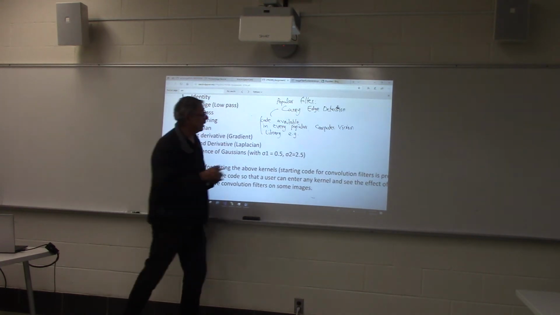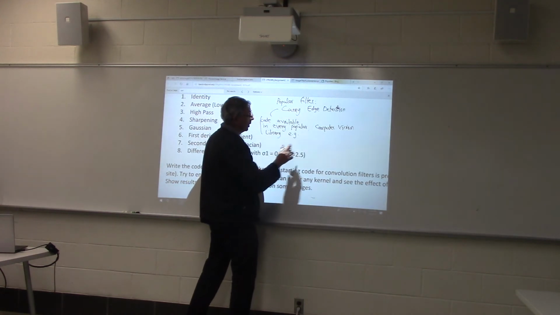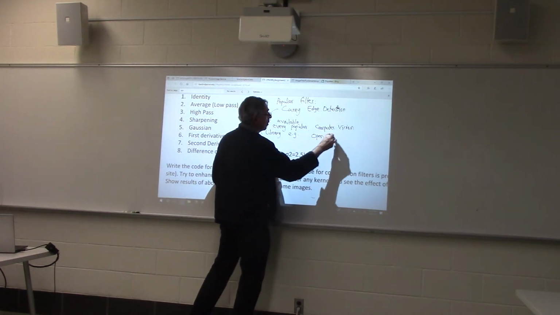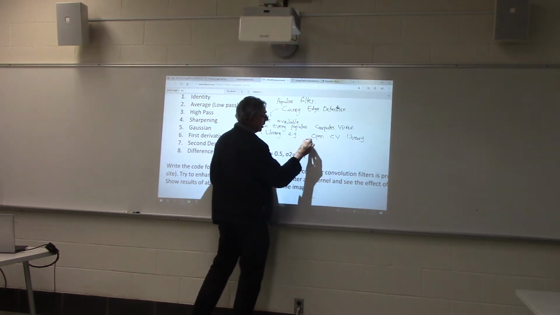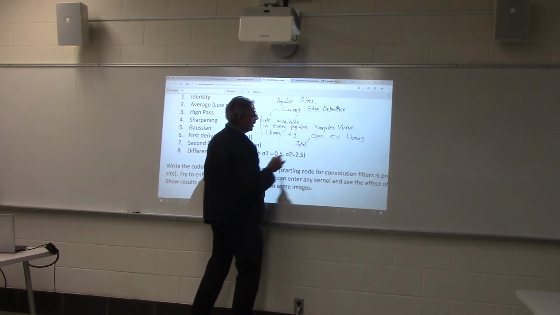So for a lot of our computer vision work, we'll be using a library called the OpenCV library. This was created by Intel.